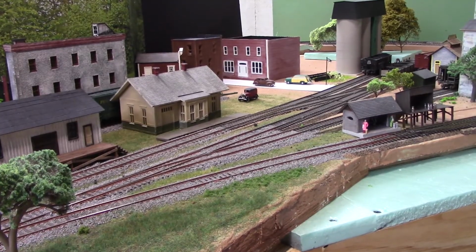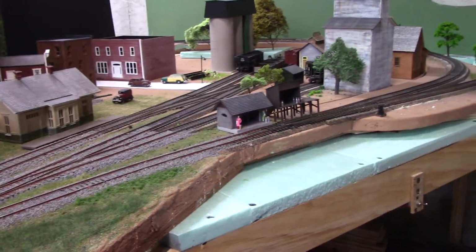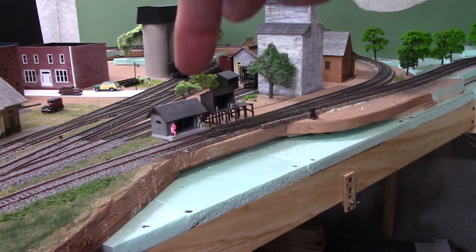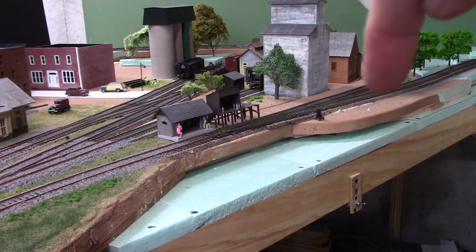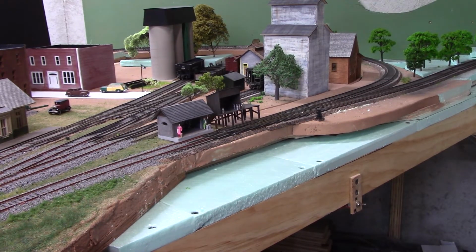Okay, so over here across the tracks from the station in Bel Air, I've actually done a little bit of work. You can see I've got the turnout right here. This takes you down into Baltimore Yard, and this allows you to have the continuous loop. So let me turn the layout on.